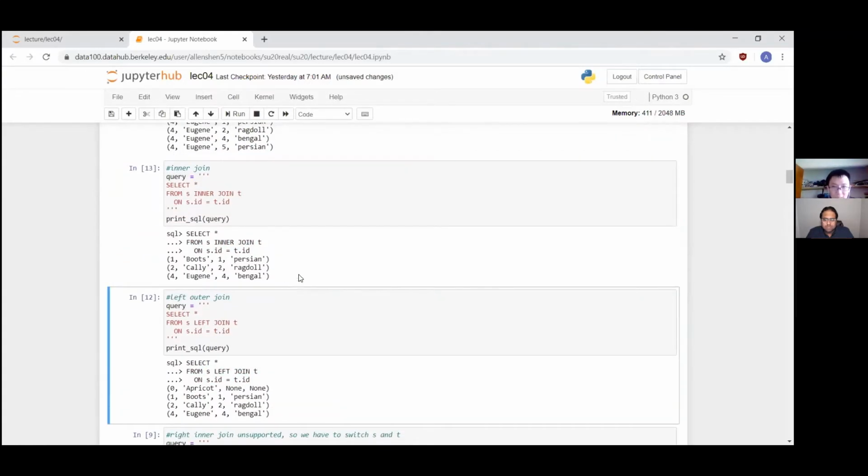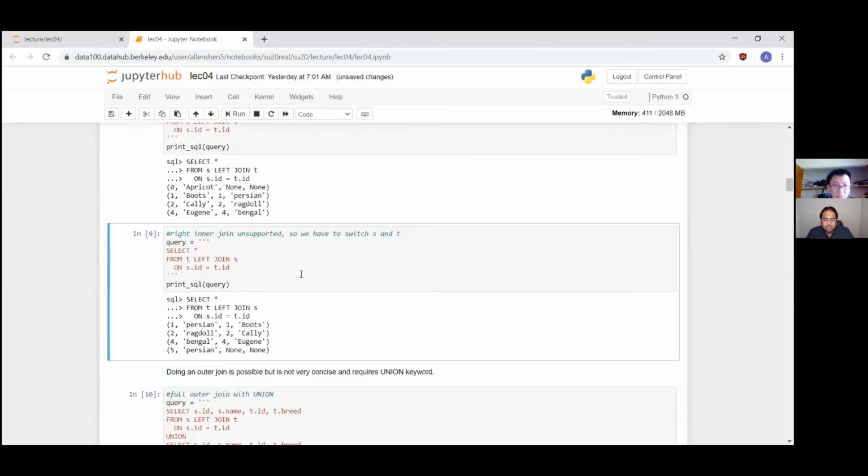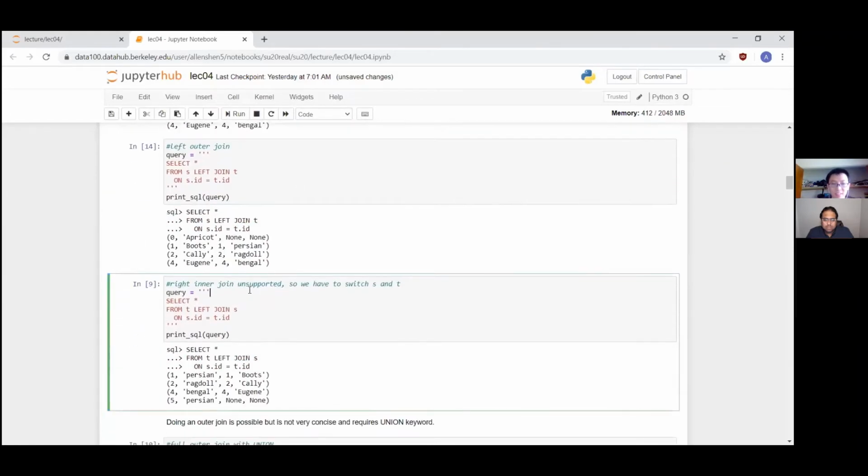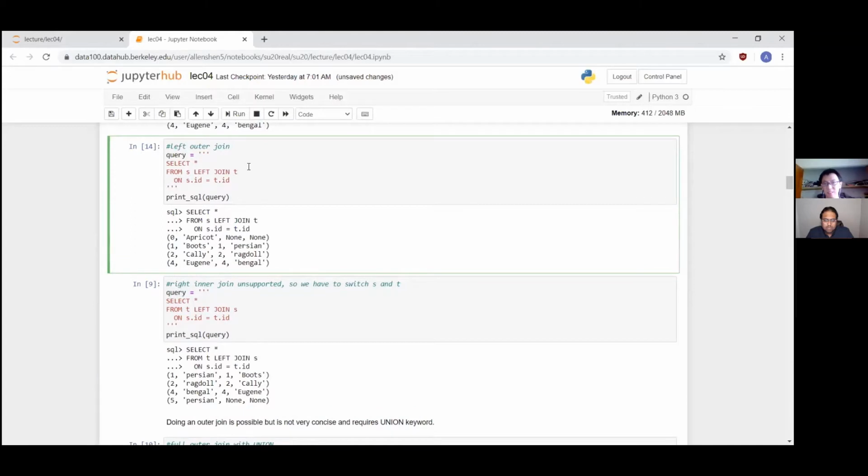Where was I? Inner join, left join. So you can't do a right join in SQLite, but you can in other database systems like Postgres. For the sake of showing a right join, all you have to do is switch the tables S and T and you get a left join.